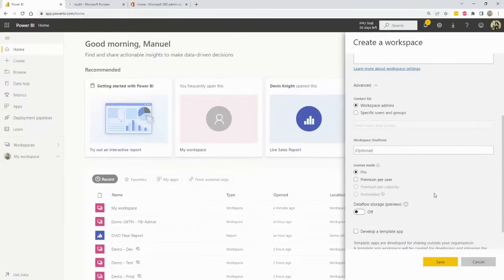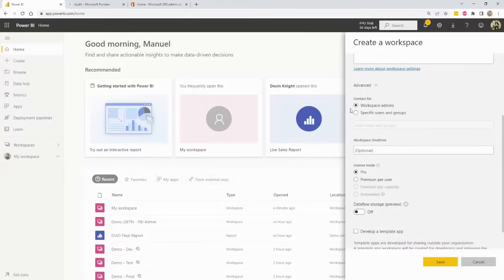Contact lists. Basically, if someone wants to join a workspace, because you can make these discoverable, it'll say request access. Also, if someone gets hold of a link to a Power BI report and they haven't been granted access, who is going to be on my contact list? By default, it's the workspace admin. And right now, it would just be me, right? I'm creating this initially. I will be the only person as part of it right now, and I will be the admin. So if someone wants to reach out and ask for access for a report, it's me who's going to get that notification and that email.